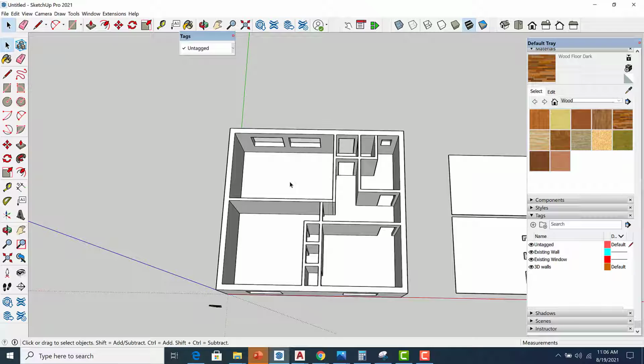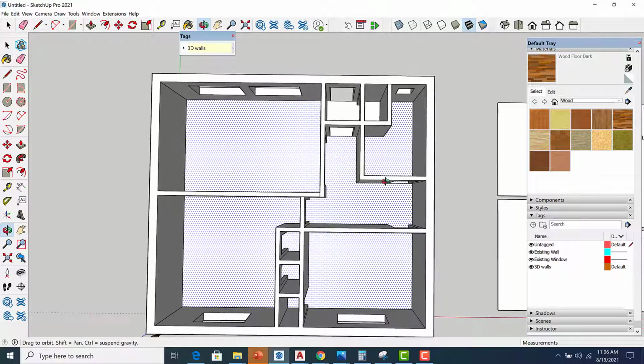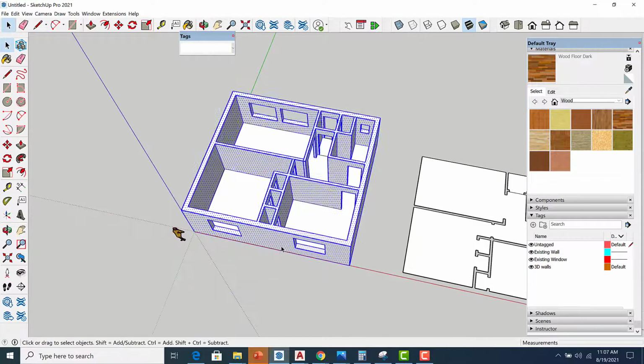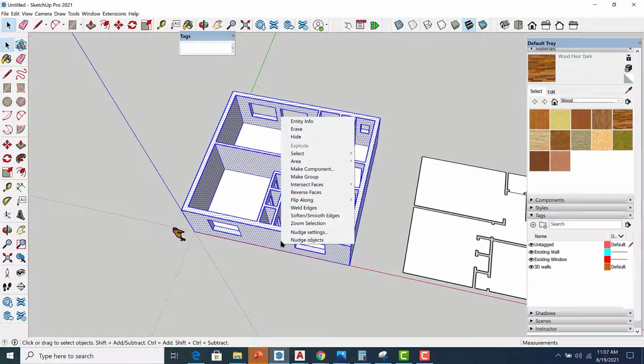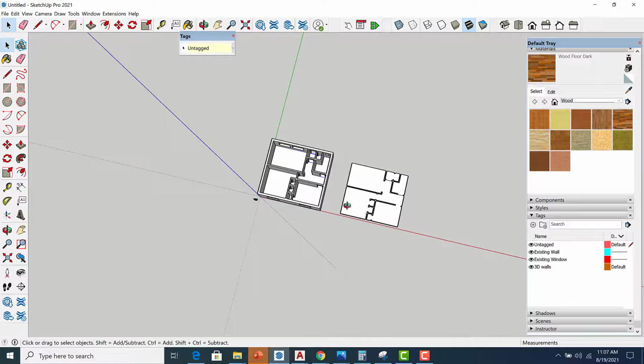Next I want to make a group. This is really important. I would put all of my floor finish in one group, and then my walls would be in different groups. So select this one, press Ctrl, select this one, and select this one. See, all of the floor finish are selected. Right click, make a group. Then I triple click here, right click, make a group. So now my walls are in one group, my floor in one group.